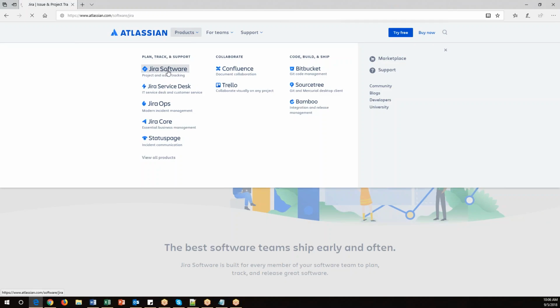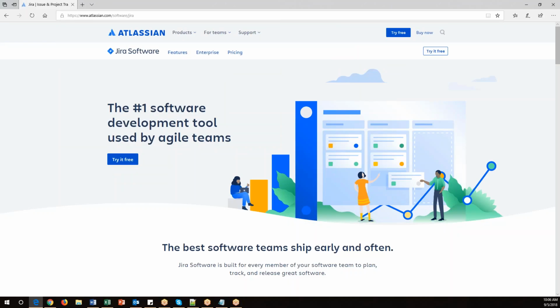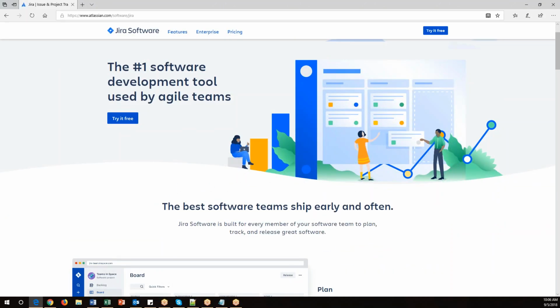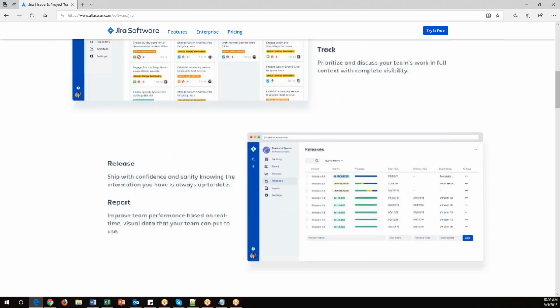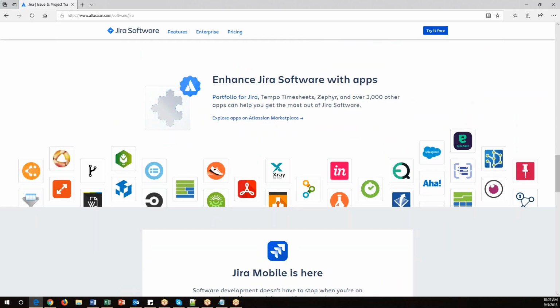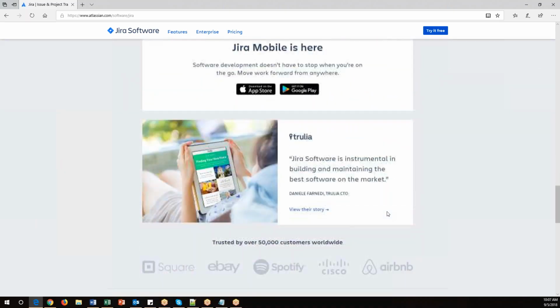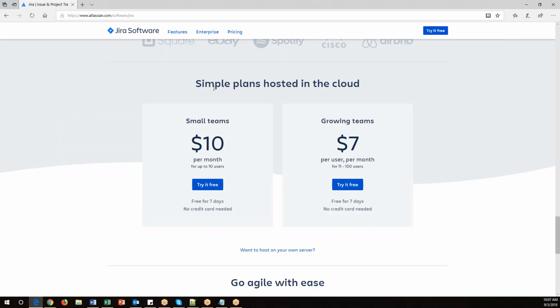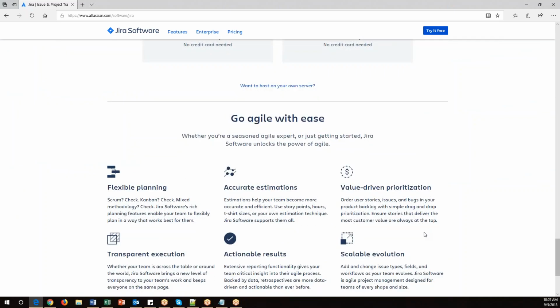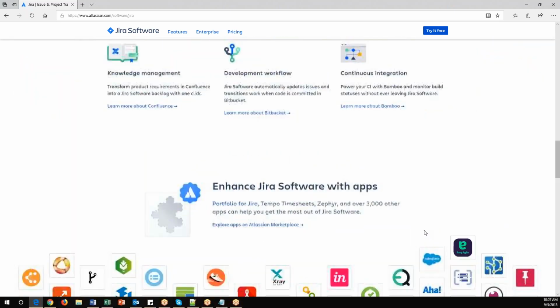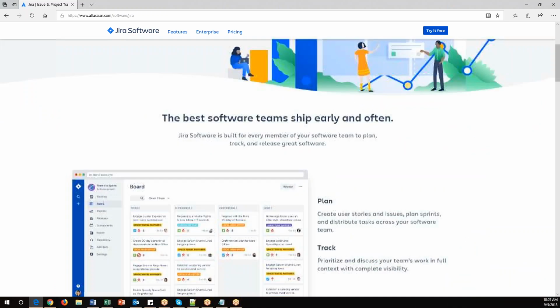Now let's click on the Jira software here. Right, so now here they are saying try it for free. That means it's not completely free. It will be available in the cloud environment. We can access it by using a URL, and we can practice it. Okay, that's called free, but not completely free. They will provide an environment in the cloud, and then we can practice it. Now here they have given some plans with amounts also. So this is not completely free, but they have given some trials.